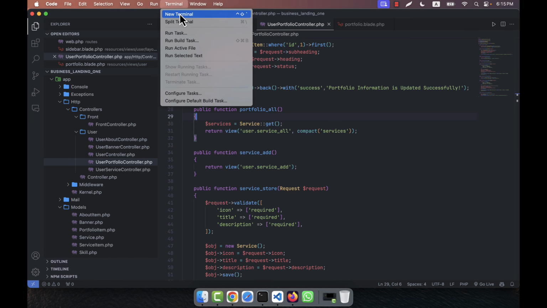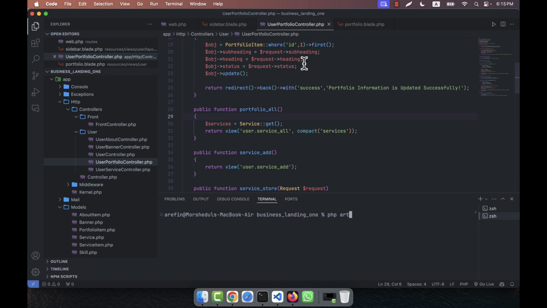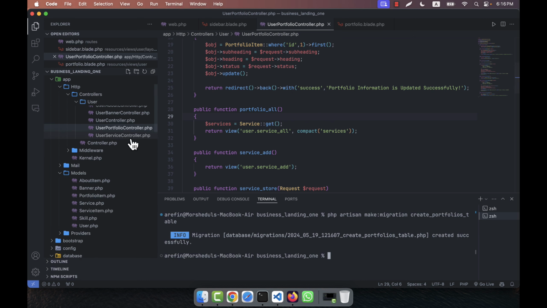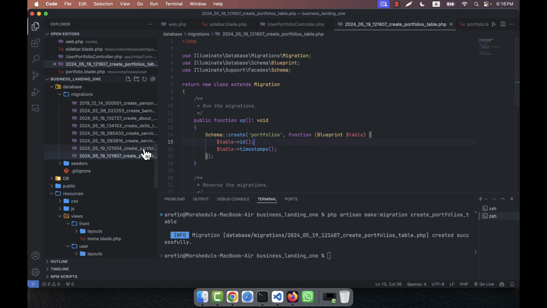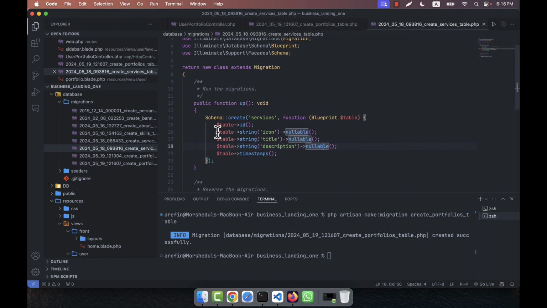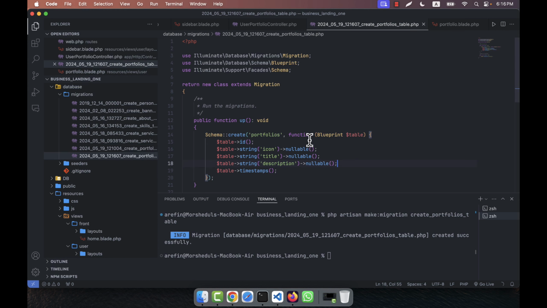So I am first going to create migration, php artisan make migration, then create portfolios table. Okay, so if I now go to the database migration, you see this is the portfolios table. So from the services I am going to copy data from here, and in this case I'm going to paste it.